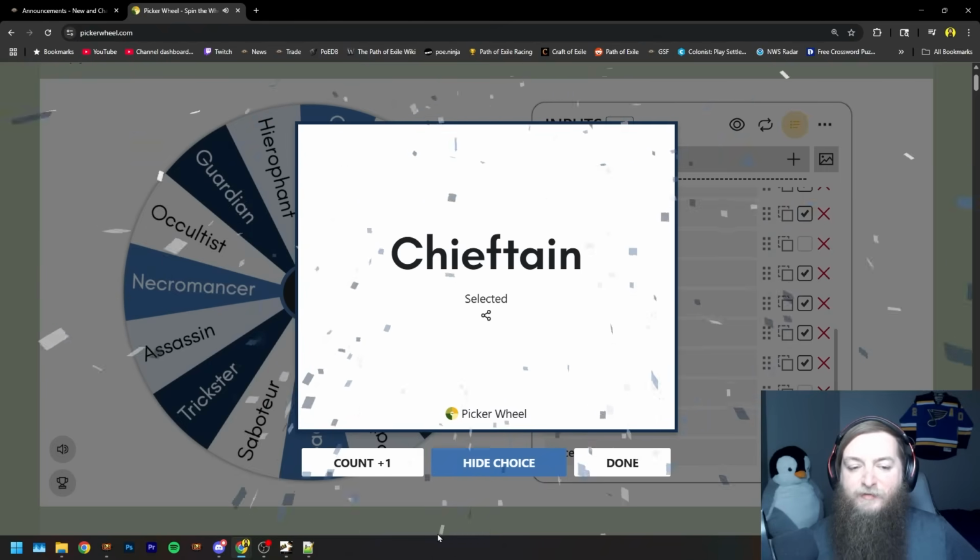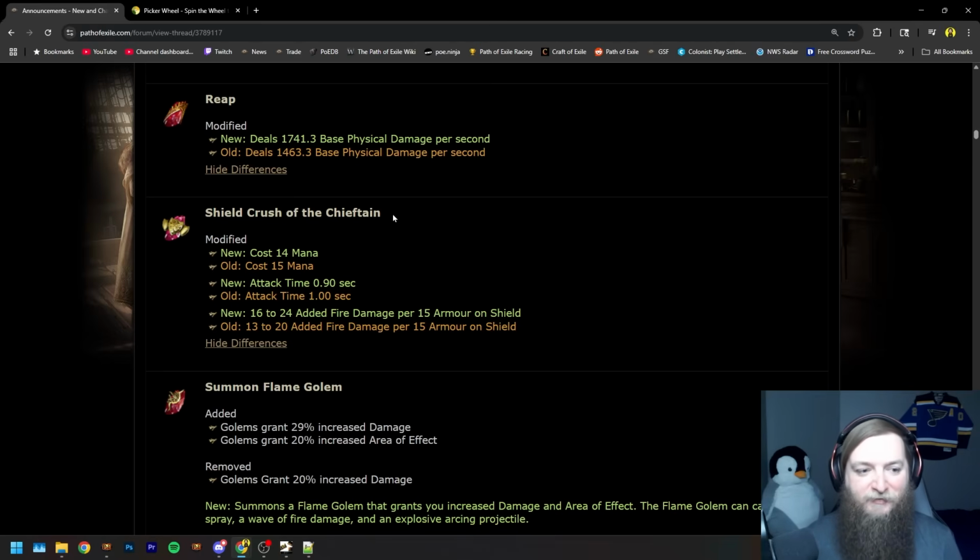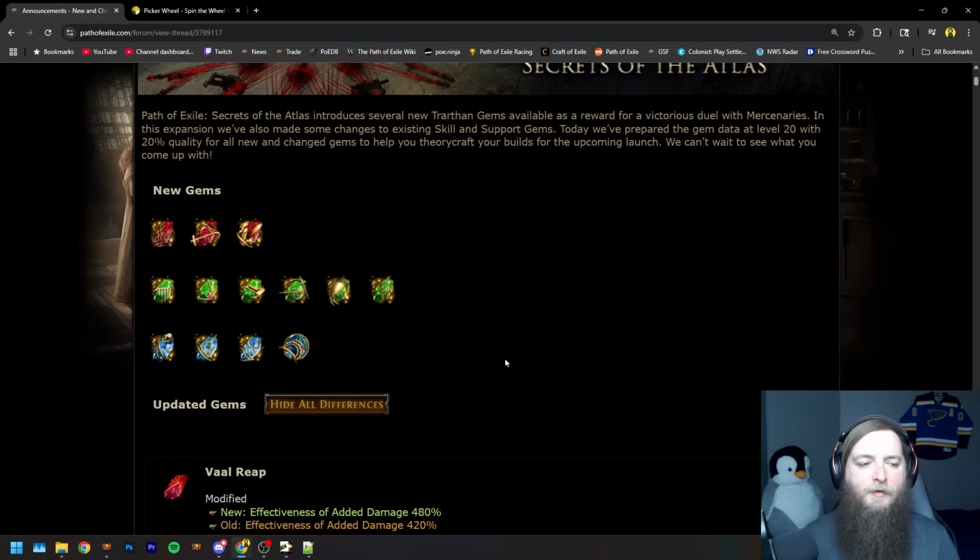Chieftain. Now, I still have not gotten to play a Righteous Fire-based build in like 6+ years at this point, so I've been kind of holding on to that for a Chieftain, but I saw a gem that made me change my mind. Shield Crush of the Chieftain. It's getting a higher flat damage added per armor on shield. The attack time has gone down, the mana cost has gone down on it, and this seems like it'd be fun to experiment with and play around, stacking a bunch of flat fire damage, which of course will work nicely with the Chieftain. That's not all though.